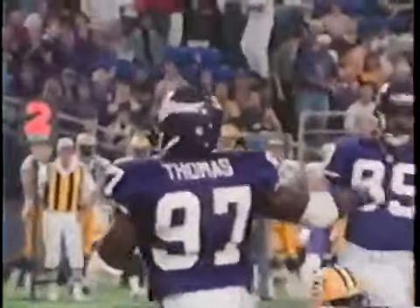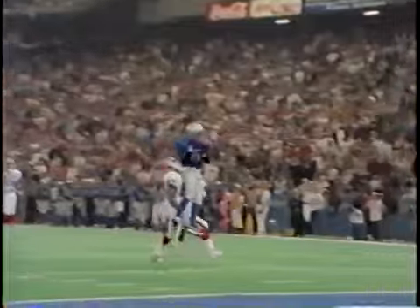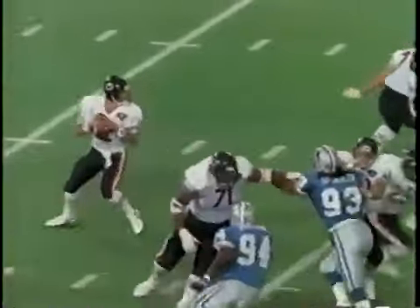Mike Johnson, number 59, teamed with Spielman to form one of the league's elite middle linebacker tandems and was second on the team in tackles. Dan Owens and Robert Porche lead the returning linemen. Key free agent acquisition Henry Thomas, along with number one draft pick Luther Ellis, will give the Lions their best defensive front in years. New defensive coordinator John Tierlink was hired to install a more aggressive pass rush, benefiting defensive backs Willie Clay, Ryan McNeil, Robert Massey, and Benny Blades.